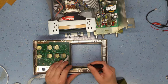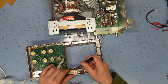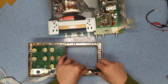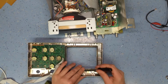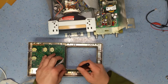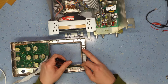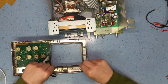Now you need to be a bit careful here, but they just slot in with these little tiny catches. I'm going to just try and pop these out. It's a bit fragile and they're not really designed to come out, I don't think, once they've been placed into the unit. So let's just try and... There's one end out. Just get a screwdriver in the slot there and just gently pry on the board and it slides out like that. Okay.